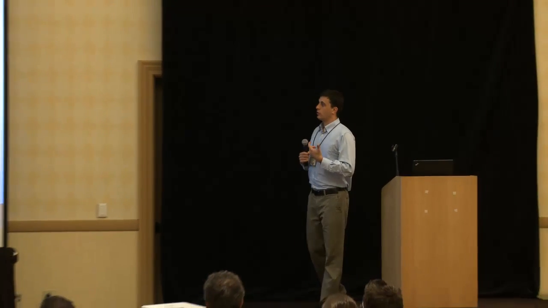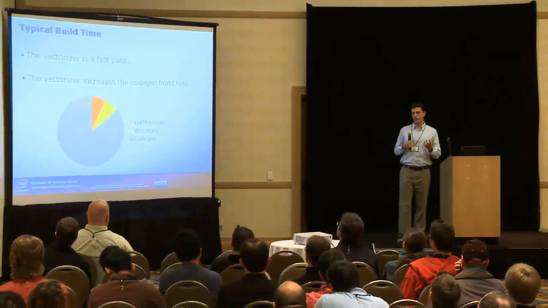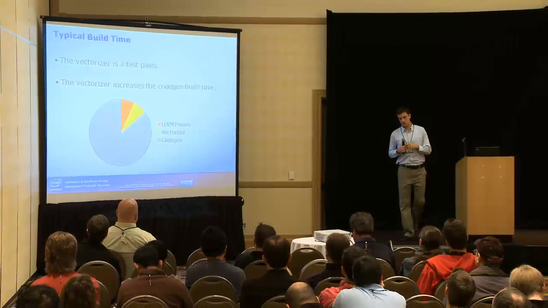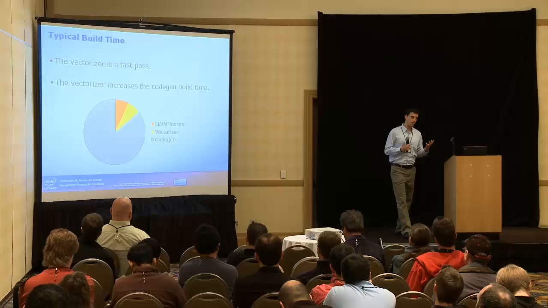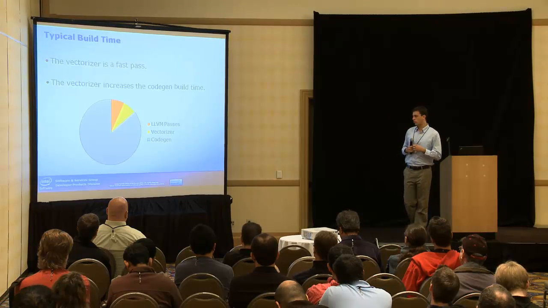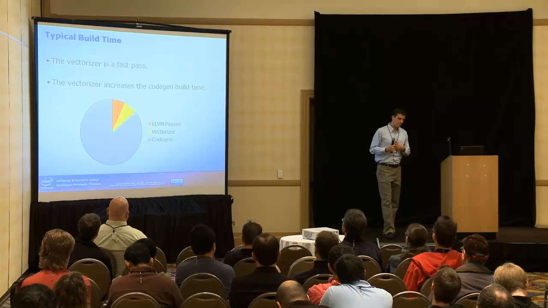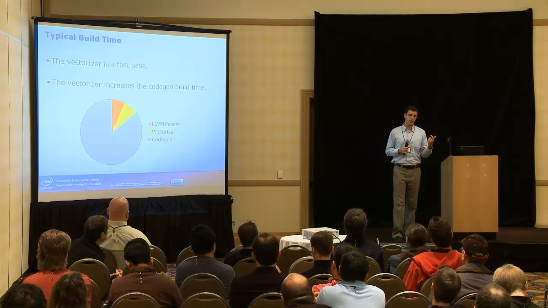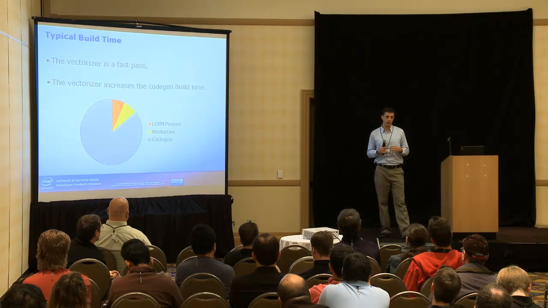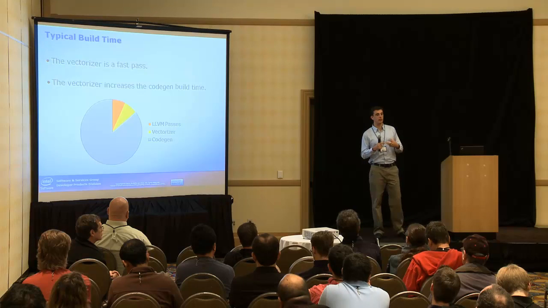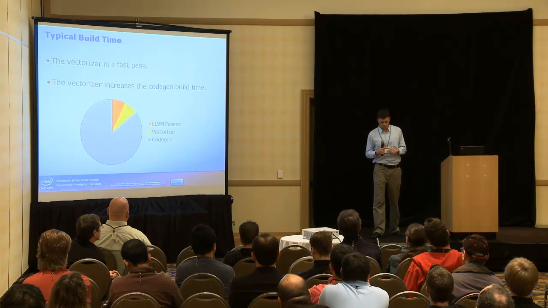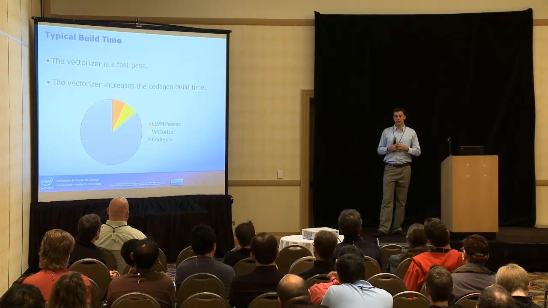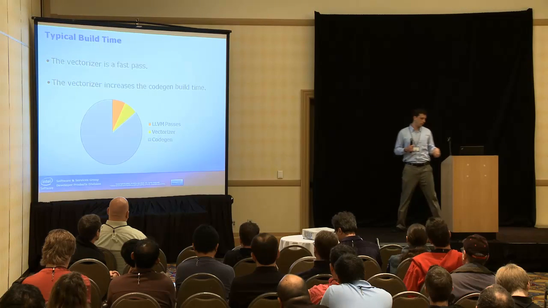Now, vectorization itself is a really fast pass. It doesn't take a lot of time to actually run it. The build time is not significant, but what is significant is the code generation build time, which is increased dramatically. First of all, in OpenCL, the user may decide on the workgroup size relatively late in the compilation process. So we need to compile both the scalar and vector version and codegen both of them, which doubles the compile time. And also vector code tends to be a little bit slower. And so the compile time obviously increases.